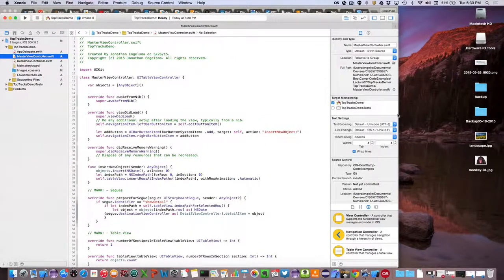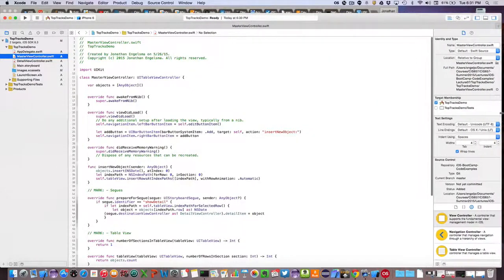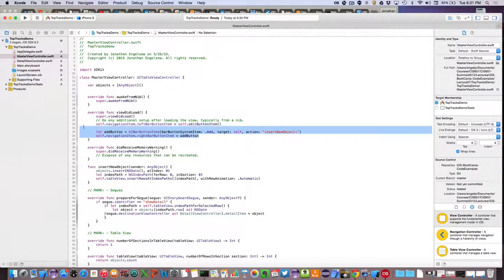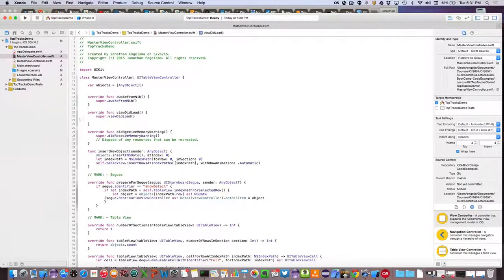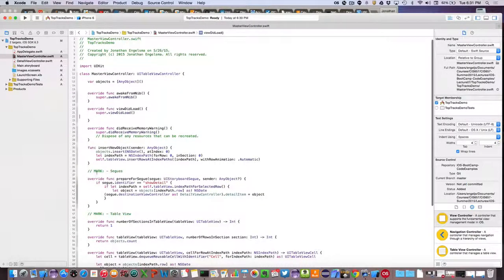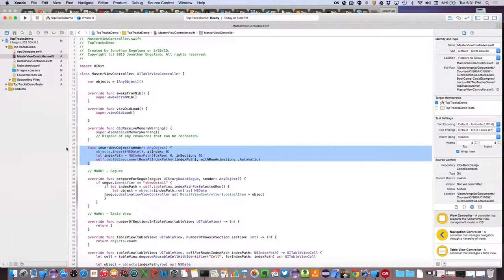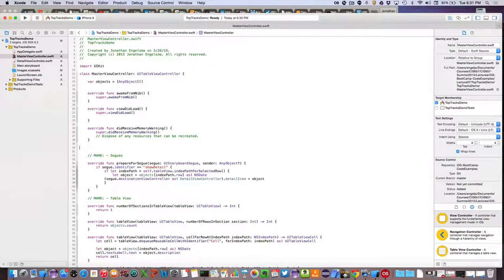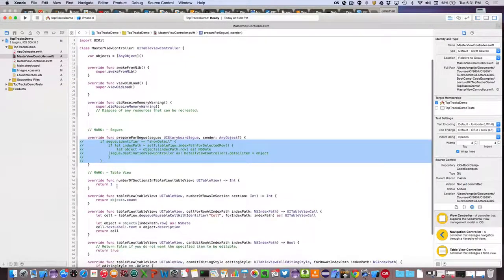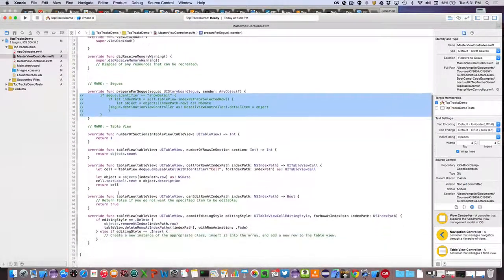So I'm going to get rid of some of the functionality that we've had before. For example, I'm not going to insert new objects. And I don't need an edit button, so I'm going to get rid of that stuff. And then I don't need this either, that method that did the insert. I will need this, but I'm going to have to change the code, so I'm just going to comment that off for now. I'll rewrite these in a moment.